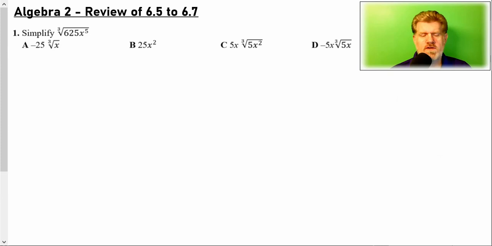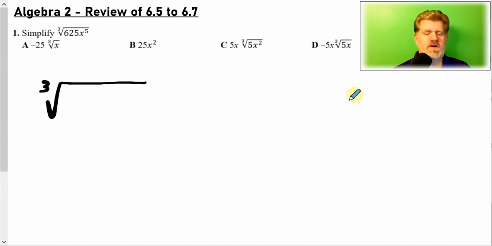So I thought I would just go over this little review. If you know how to do this stuff, you'll be all good for our test. So we are simplifying this expression. Now, it's a cube root. So when it's a cube root, we have to take out things in triples.